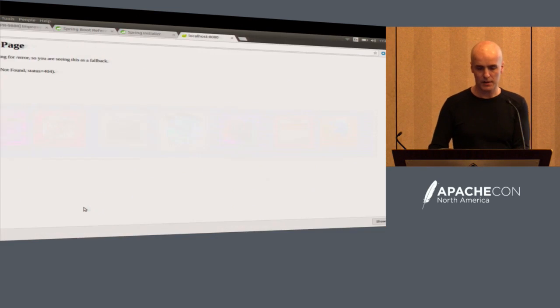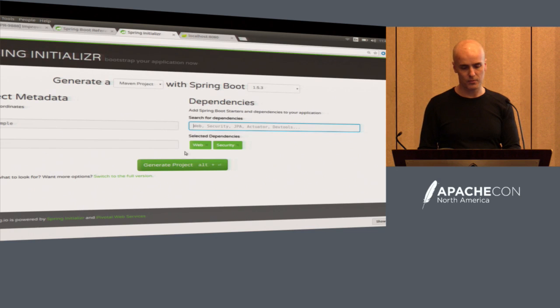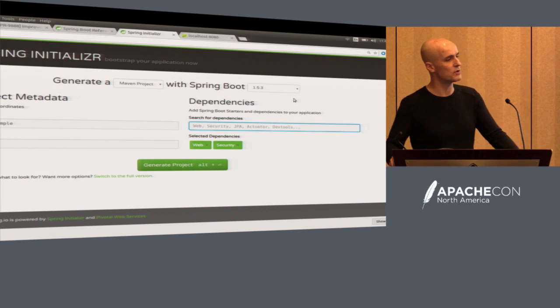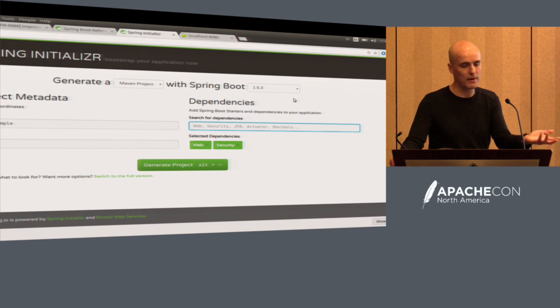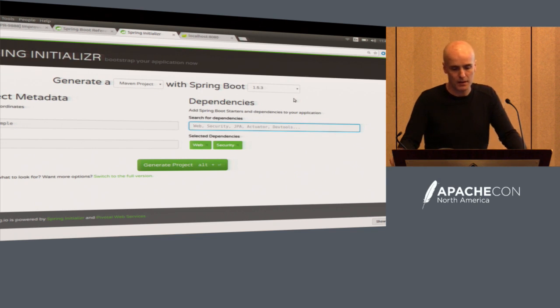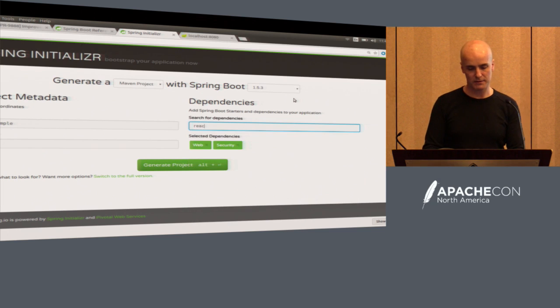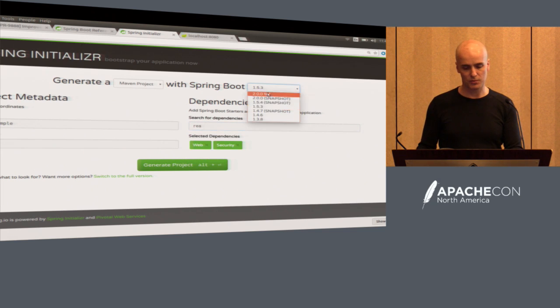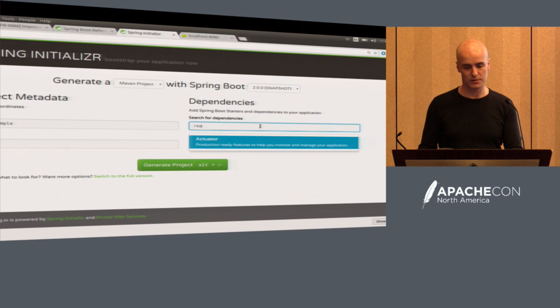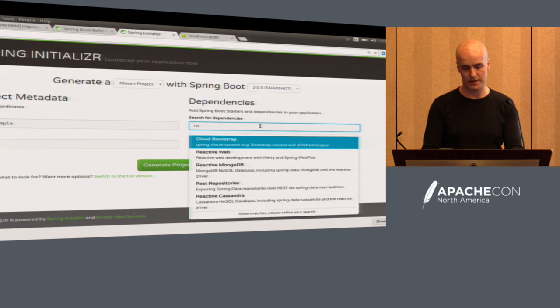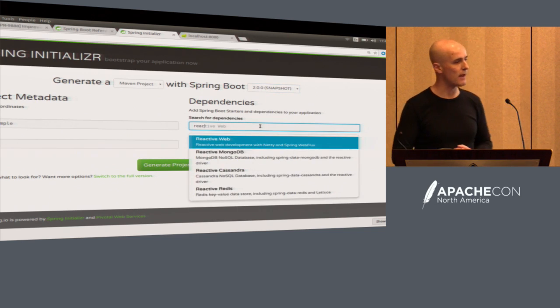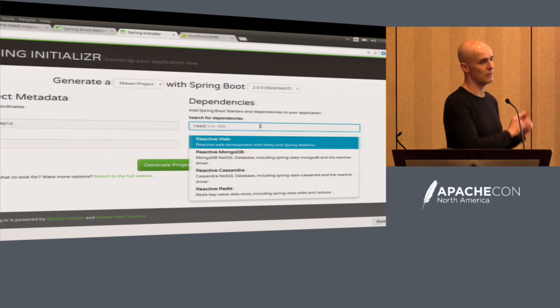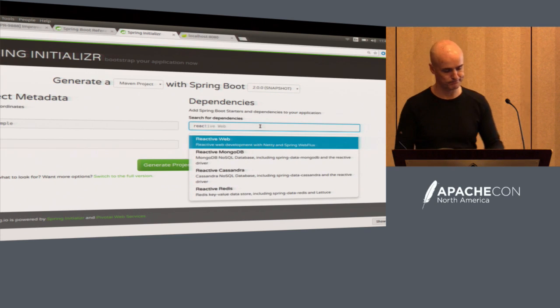So here I'm using Spring Boot 1.5.3, which is the current production release, and we're going to talk about the runtime support in a moment, but by default, that's running with Tomcat. If I do the reactive support, you will see that's not here, but if I switch to Boot 2 snapshots, or the first milestone, if I type reactive, there's now a reactive web starter, and that's the thing which runs with Netty out of the box.